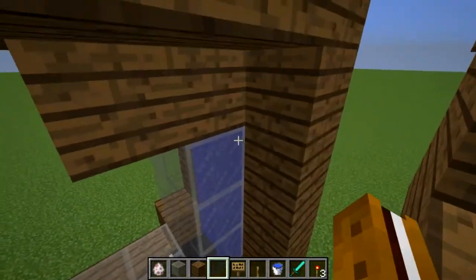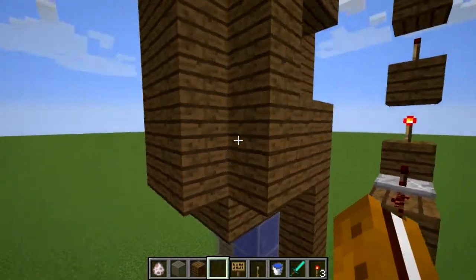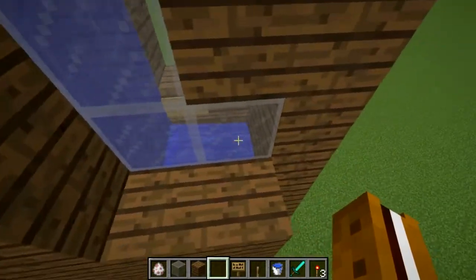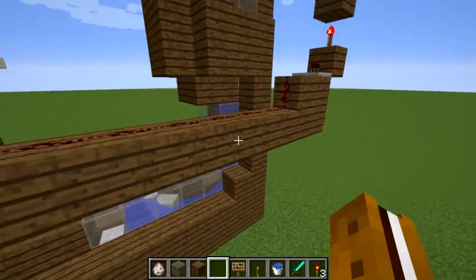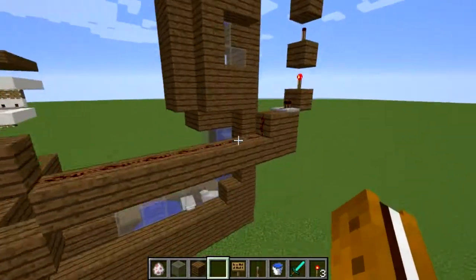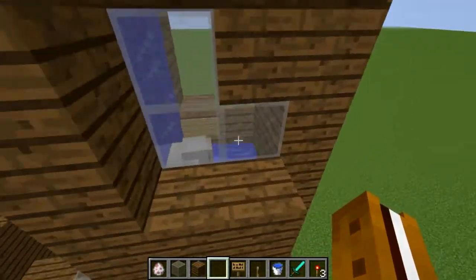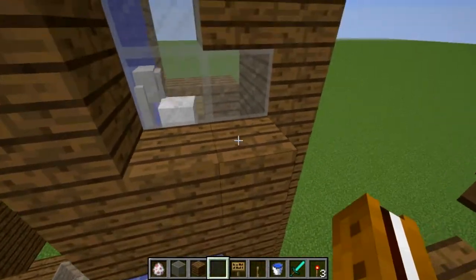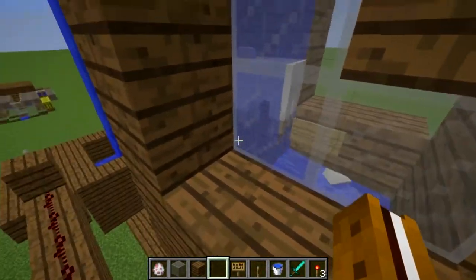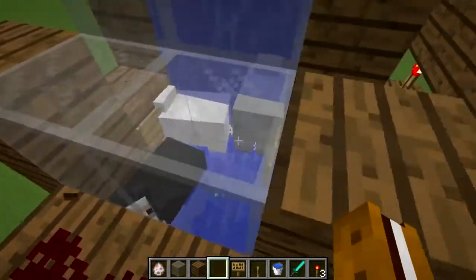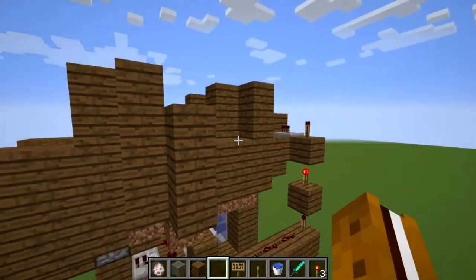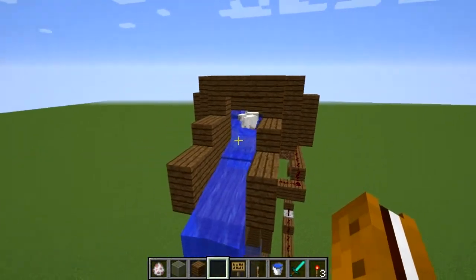And they go up into a water elevator, which goes up into an area here and pushes them over into another water elevator. I tried originally doing one single water elevator all the way up, but there's too much risk of them drowning. So now I'm doing a short water elevator, pushing them over into another short water elevator, and again over into another water elevator that gets them back up to the top here.